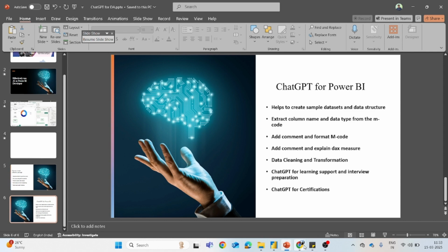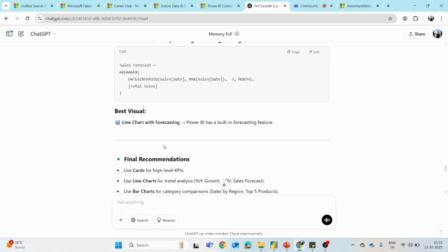So before going to all of these points, let me first show you how to create an end-to-end project. All these points will automatically get covered within it, and if something remains, then we will cover it separately. So let's create a new chat.